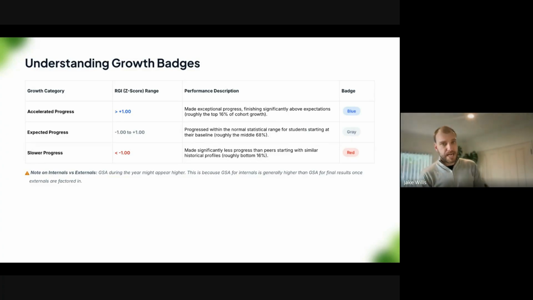Quick note when you're looking at the data though, as you go through the year, like we're halfway through the year, obviously students at this point in the year have done internals, but they haven't really done any externals, with the CAA being the one exception to that. So in general, we find that students do better in internals than externals, so that can give an inflated look of your GSA, particularly because also a lot of Not Achieveds don't get put in until later in the year when, you know, we're actually confirming that the kids haven't done it. So that can affect things as you're going through the year. So it's just something to be aware of.